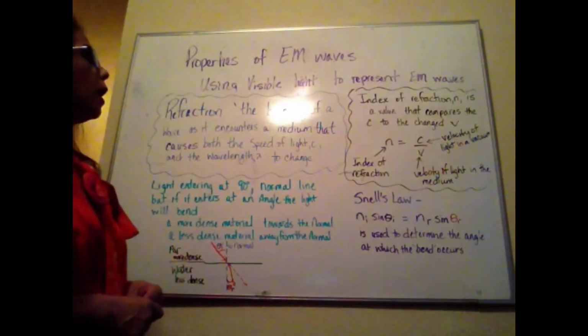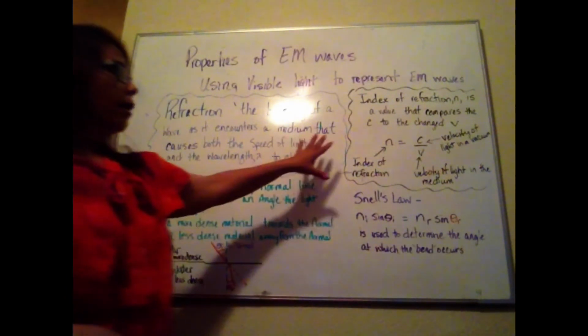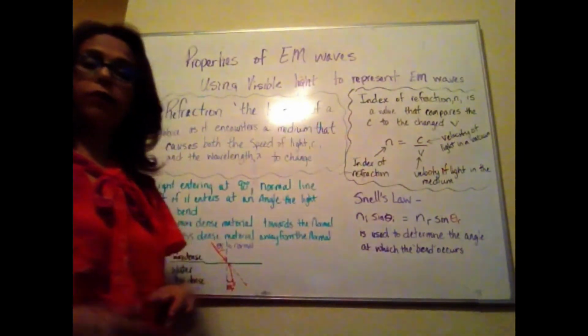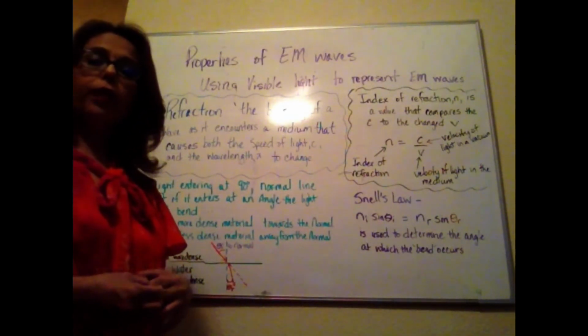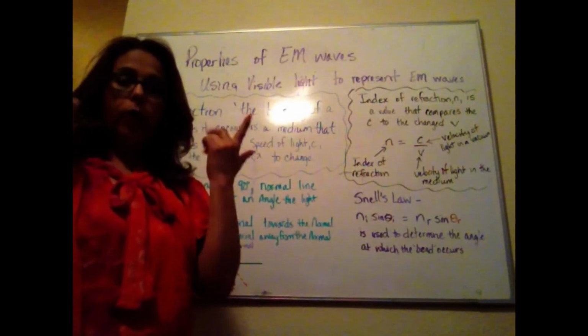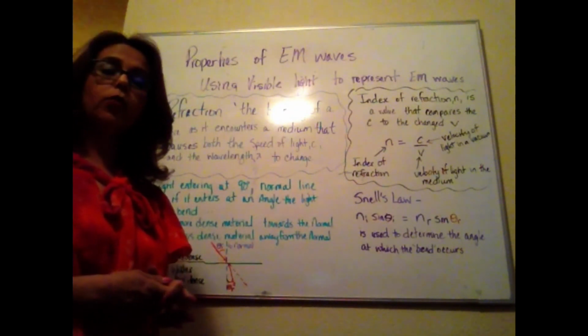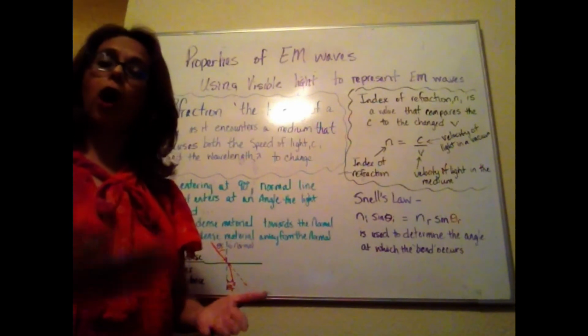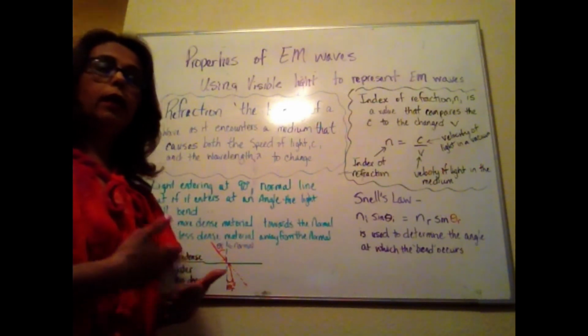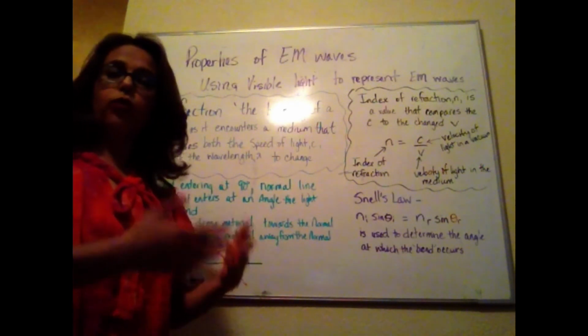So this is another property of light that we will be discussing as we go through, and you'll see how this change in direction of light helps us with things like glasses, like the ones I have on now, or in other things like microscopes and other places where we would use a lens that causes a change in the speed of light as it goes through such materials.